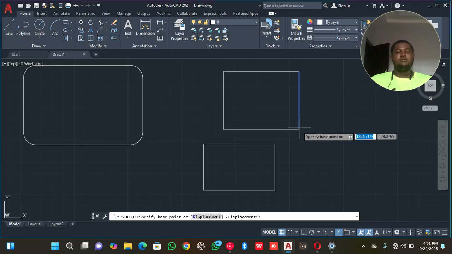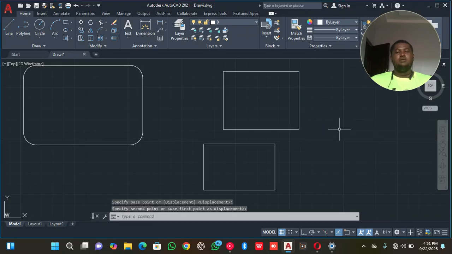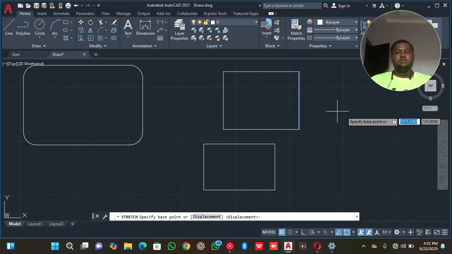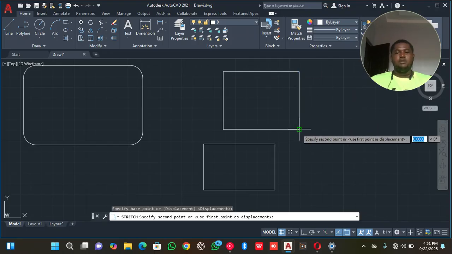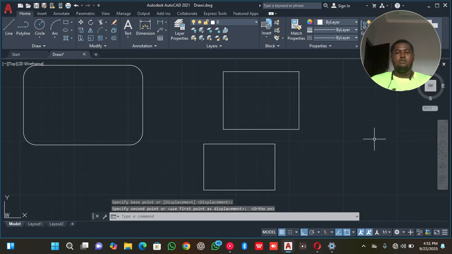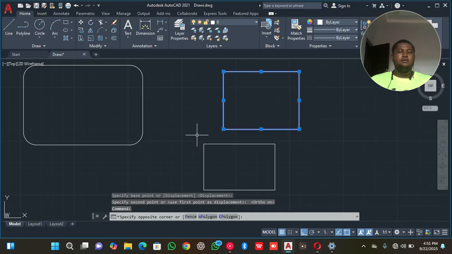click this point. Let's turn this on. Stretch, click the base point. It's highlighting the whole thing again.